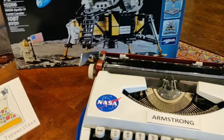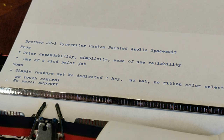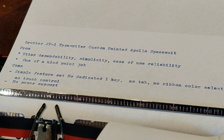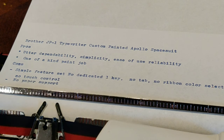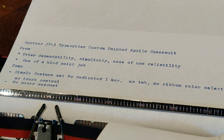This artifact from 1965 and this artifact from 2019 — this Lego kit commemorating the Apollo lunar landing. We've put this Brother JP-1 through its paces, so let's go over what we like and what we didn't like so much. The Brother, just like the Apollo mission program's Saturn V and command module, is utterly dependable — relatively simple design, ease of use, extremely high reliability. It's really hard to beat these machines in almost whatever condition you find them. The platens, for whatever reason, the rubber they used is still relatively soft when others, like Nakajima — a very similar manufacturer — are almost always hard by now. Really just an overall great machine.